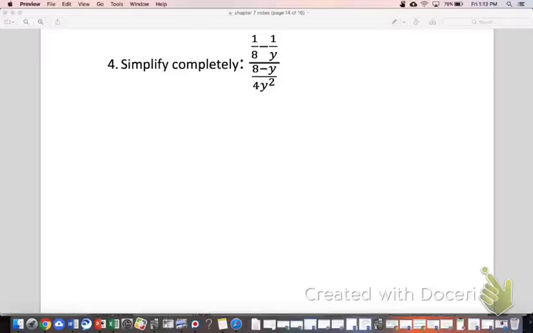There's a few things that we're not quite there yet. First thing we want to do is realize that I've got fractions within fractions. So in order to simplify this, I need to find the least common multiple of all of the denominators up there. I'll highlight those right here. So we got 3 different denominators.